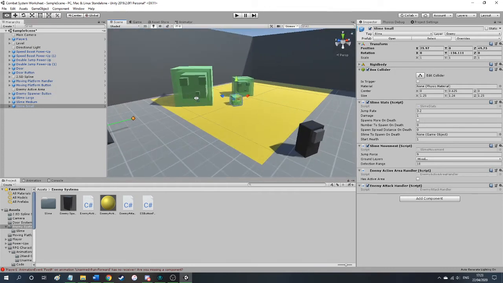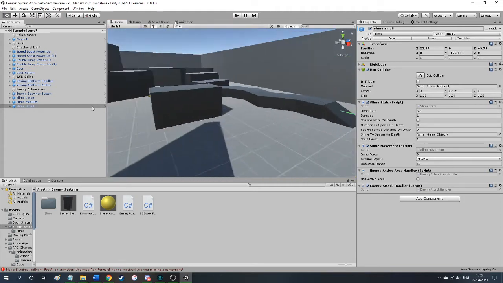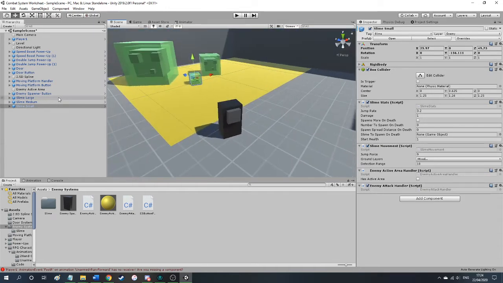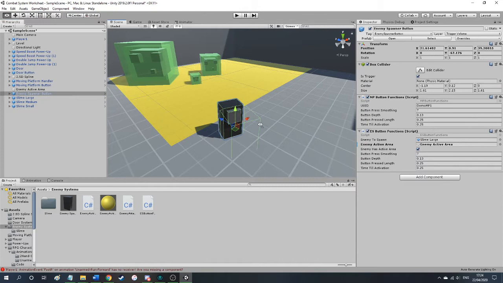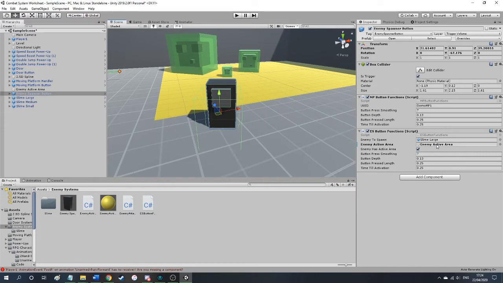The way this is toggled on is through either if you add an active area now, or if you set it so when you spawn it with a spawner button. As with my previous worksheets, I've used these buttons before, and I've simply repurposed it once again. If we have a look at it, this time we have some new things. We have an option for what enemy to spawn. In this case, every time I press this button, it will spawn a large slime. If it has an active area, right now it does, and what active area is it?